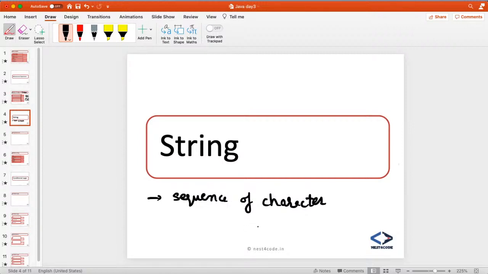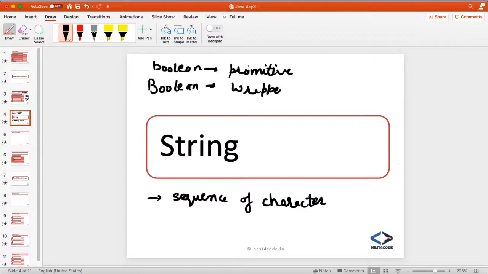I think someone is asking what is the difference between boolean and Boolean. So guys, I think few of you would understand, but I will just tell people who already know. boolean is a primitive data type, like int, long, and all. When we write it with capital B, Boolean, it's a wrapper class. It's actually a class, not a primitive data type. Okay, I think for the person who asked the doubt, it's clear.